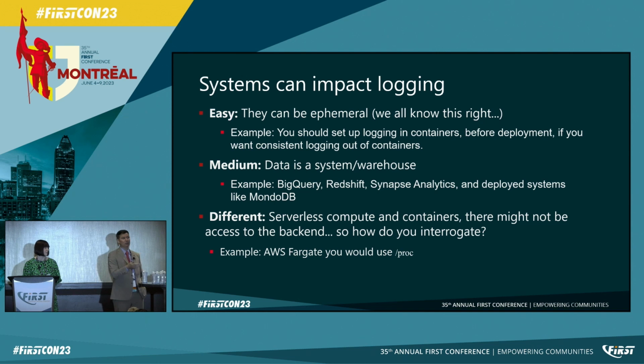If logging is not turned on before you have an incident, of course you're not going to have logs from before that incident. In a cloud environment, we know systems are ephemeral. That's pretty easy. But when you start talking about containers, you might not be able to actually turn logging on when that ephemeral system is deployed. So if you haven't declared logging prior to the deploy of the containers, you might not be able to get logs from that system. You might have to kill that ephemeral system, turn on logging, and then redeploy the systems again, which could lose all kinds of information.